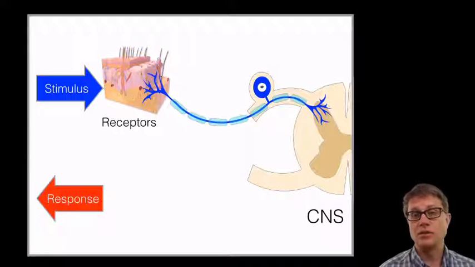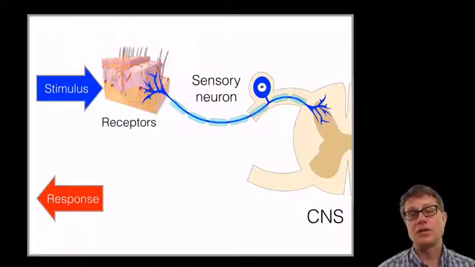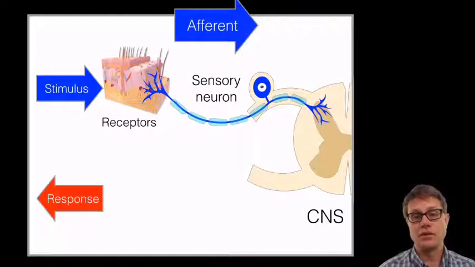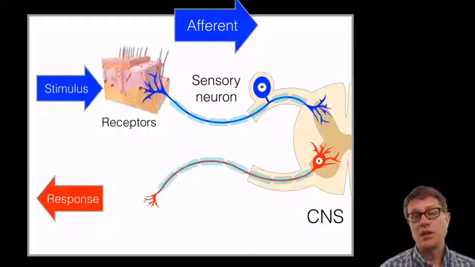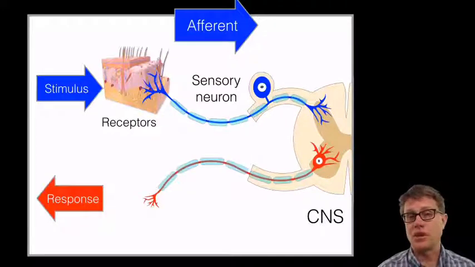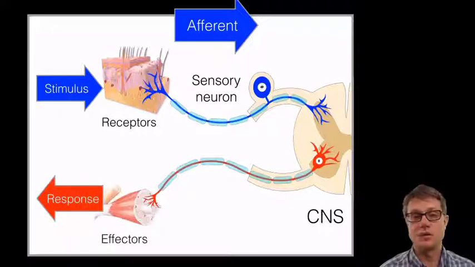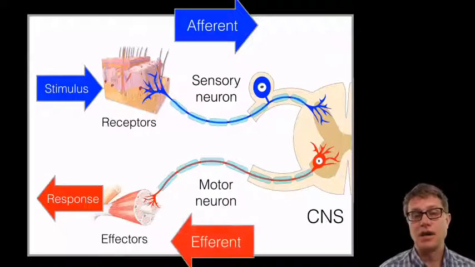Those neurons that bring information in are sometimes referred to as sensory neurons or afferent neurons. You can see this is a unipolar neuron, and it's transmitting that information into the central nervous system. And then we have information going back out. We're sending information out to effectors in our body. It could be muscles, could be glands, and we're going to call those motor neurons. They're moving away from the center. Sometimes we refer to those as afferent neurons as well.